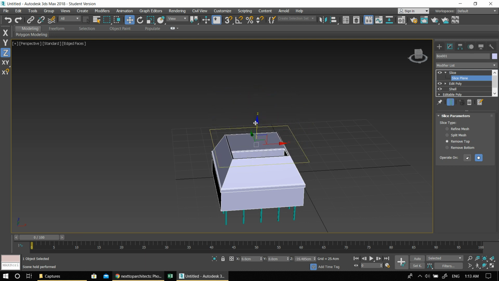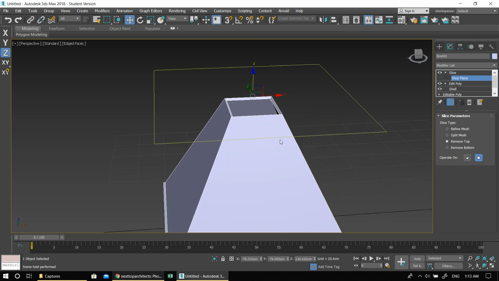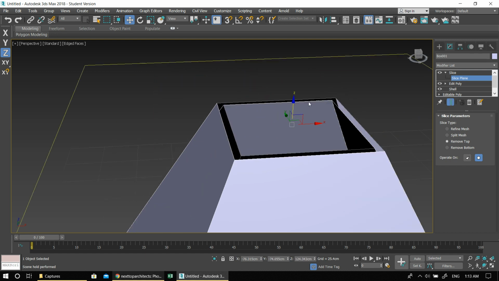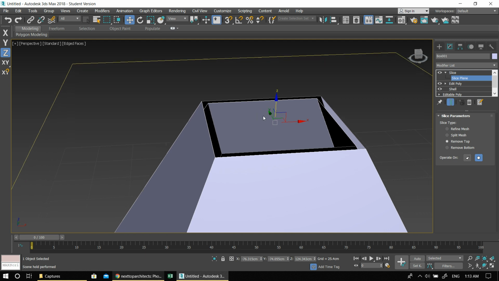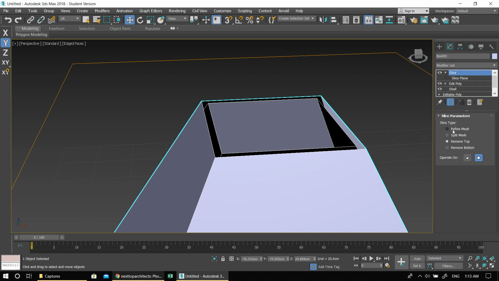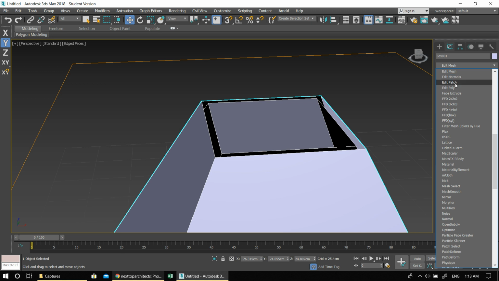This will give us the flexibility later on to edit it however we want. Now, if I cut it, you will see this part gets removed. So if I want to fill in this part, the way to do that is to add another edit poly on top of this. Because now we sliced it, we don't have access to edit poly anymore. So I add another edit poly on top of this.